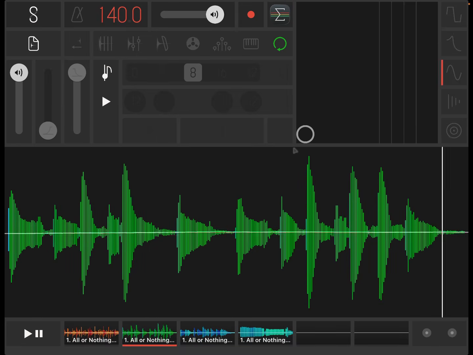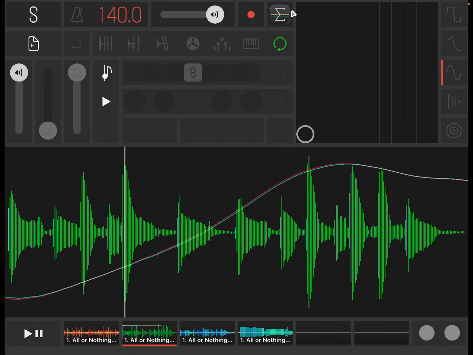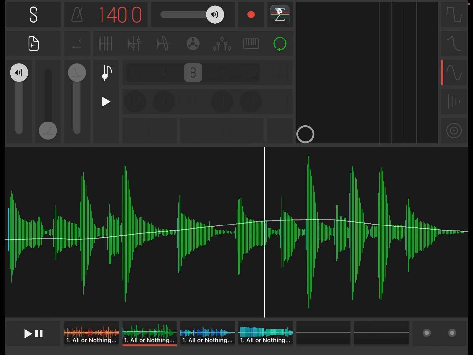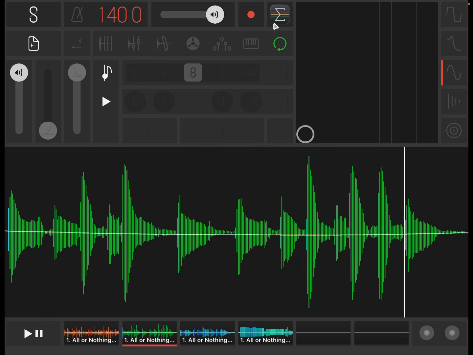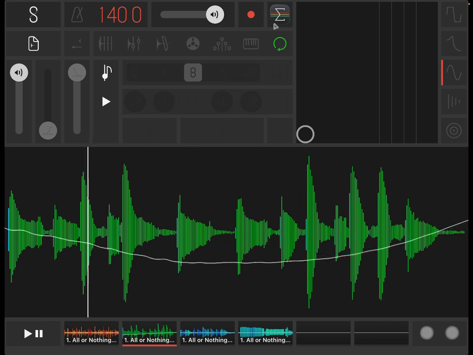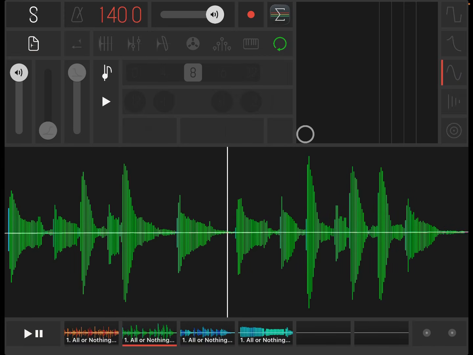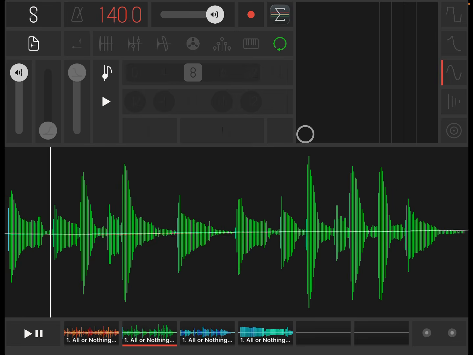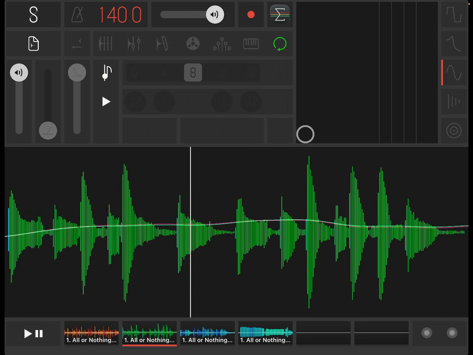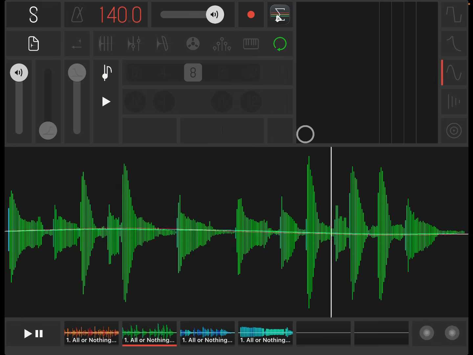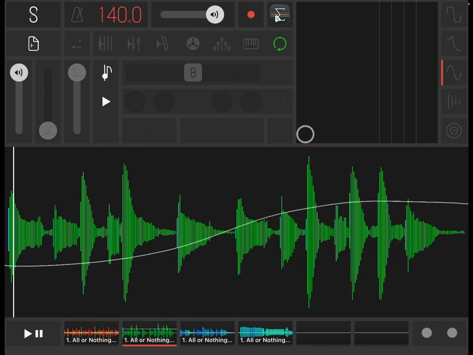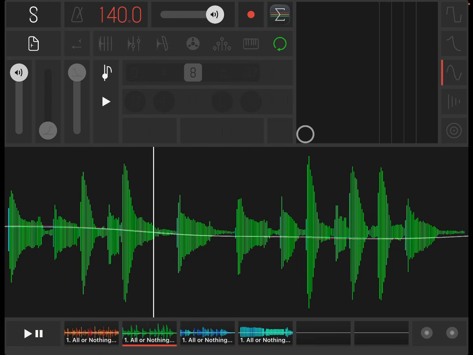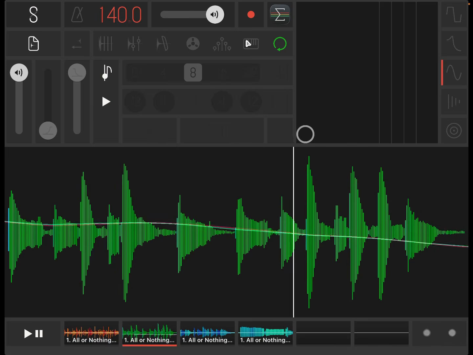Now, by the way, if you're using the standalone app where it has the AUM icon here, instead of that, there'll be a question mark, and you press that question mark and you'll get in-app help. It's a pity there's no manual on the website. I always think that every app should have a manual on the website. It shouldn't only be people who have the app who have access to a manual. Maybe I'm missing something, but I did search and I could not find anything.